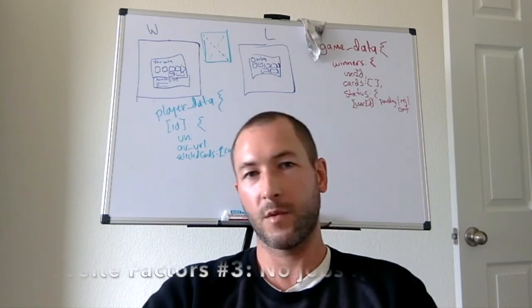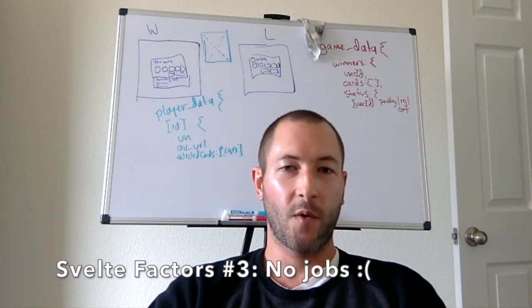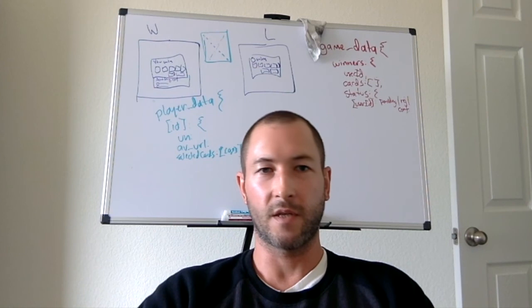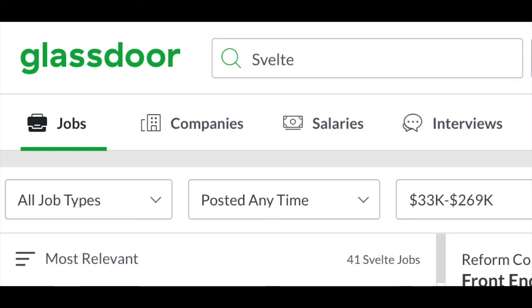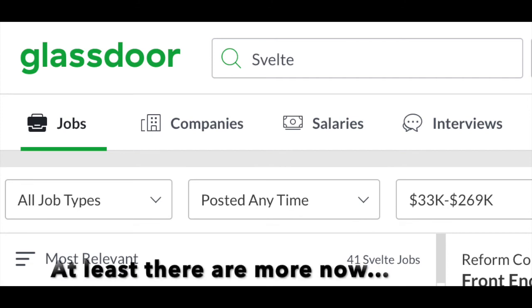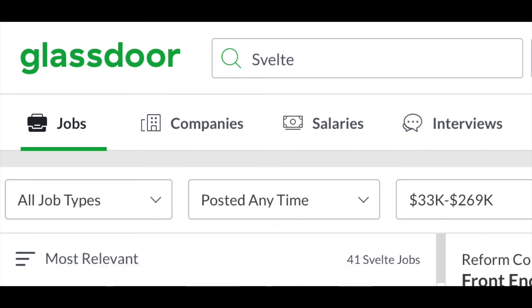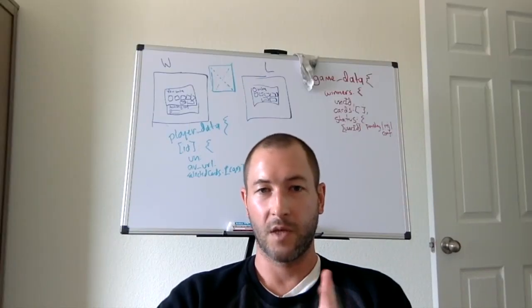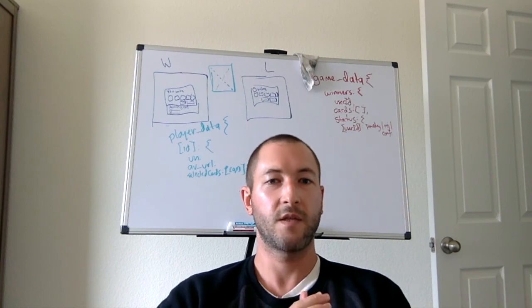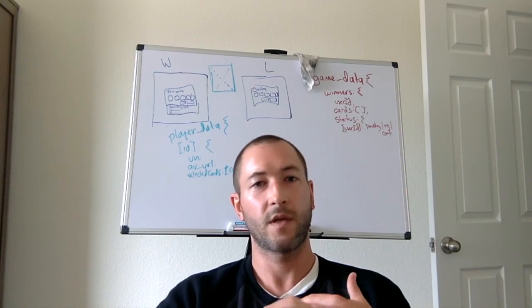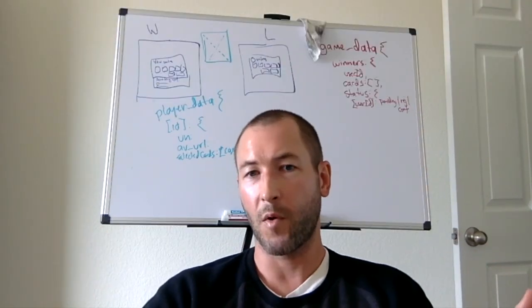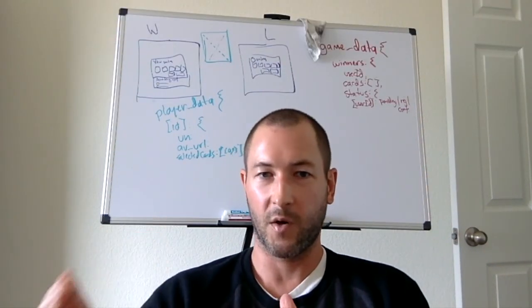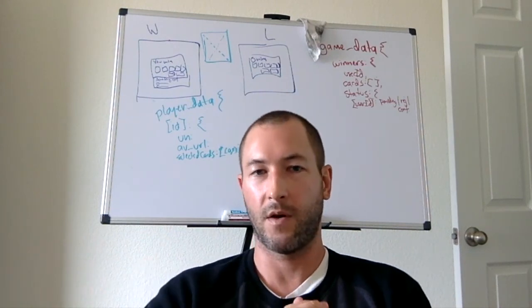And now number 3 in terms of pros here, this isn't really a pro, but I'll go ahead and say it because I think it's an important point to bring up. It simply doesn't have the traction that React does. And when I last looked for Svelte jobs, I found only 27 on Glassdoor. That means that React has 1,000 times more opportunities for work out there than Svelte. So if you're developing a side project with the idea of enhancing your skill set in order to get a job or switch jobs, then I can't recommend Svelte in good faith. Maybe down the road, but right now you'd be on the bleeding edge of that curve, and there's just not a lot of jobs out there.